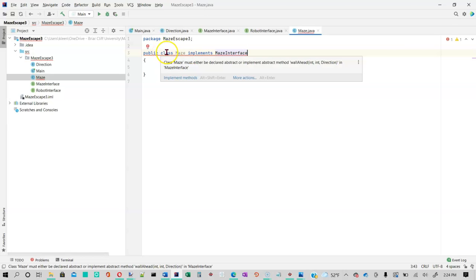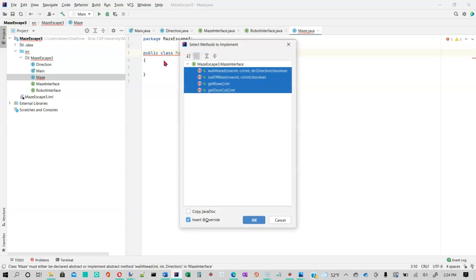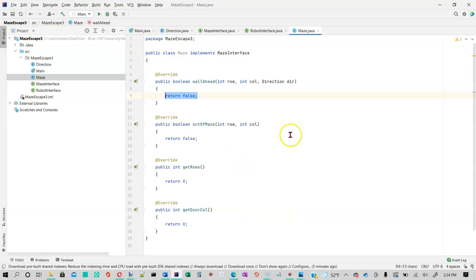Now it's given us an error because it's not implementing the methods that we said we would if we're implementing a Maze interface. But here's kind of a cool thing. We can click on the down arrow and tell it to implement the methods for us. It doesn't know what the methods are supposed to do, but it can give us a shell. So we're going to select all 4 of them, click on OK, and we get a shell here. We just saved ourselves a lot of typing.